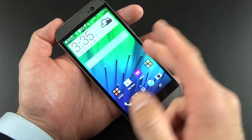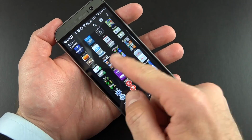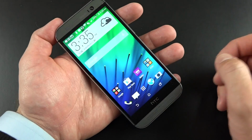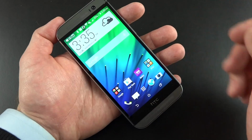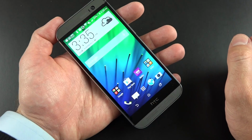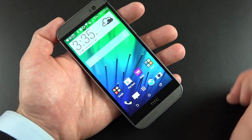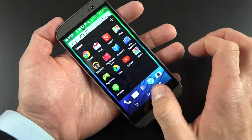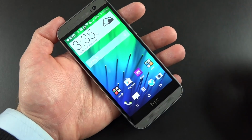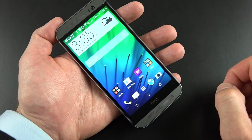Now, I never found the HTC One M7 to be a slow phone by any means, and this phone is no exception with all that power behind it. This is a fast-moving phone despite HTC Sense 6, which is a fairly light skin. It's a pretty efficient skin. There's not a lot of bloated features here, so it runs pretty lean and clean, and I'm pretty impressed overall by system performance, and I have absolutely no gripes here with the HTC One M8. I find it to be a very fast phone, and it's right up there with operating a Nexus 5 running stock Android, so I'm pretty impressed overall with performance.